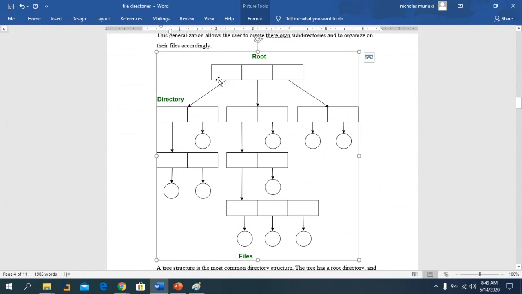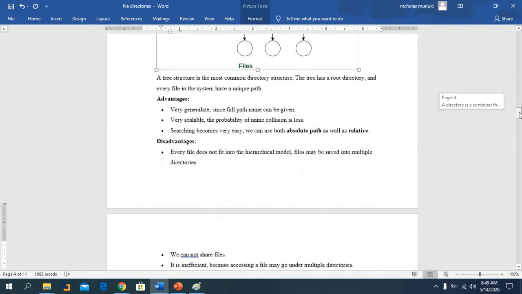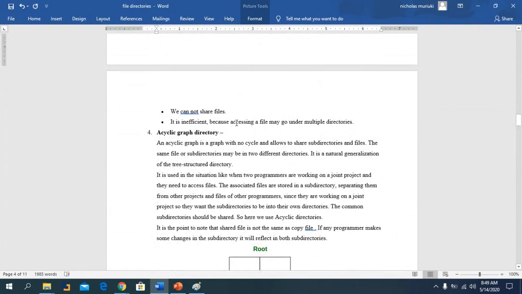So let's call them 1, 2, 3. Now it is very tedious for you to access that, because you have to move from one level to another level. Automatically, when you go to this level, you don't know how many files are there. So it becomes hard. That's why we are saying it is inefficient, because accessing a file may go under multiple directories.